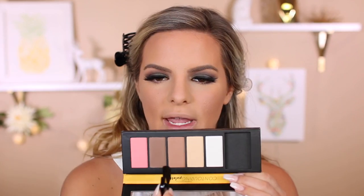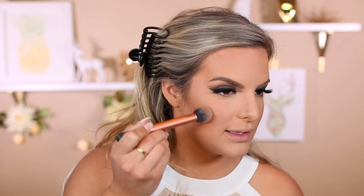So I'm gonna use this little brush in this contour palette. We're just gonna try it out, see how it works. Just a little brush like this. But I'm gonna go in with this shade right here. It's a little bit more cool toned. We need some cool toned in our life. With this look, and oh god, come on brush, put in work. I think the brush works, but I need something fluffier to really blend this out.